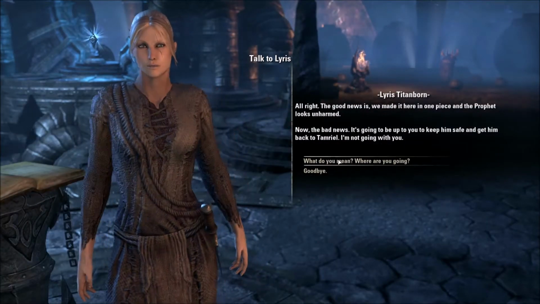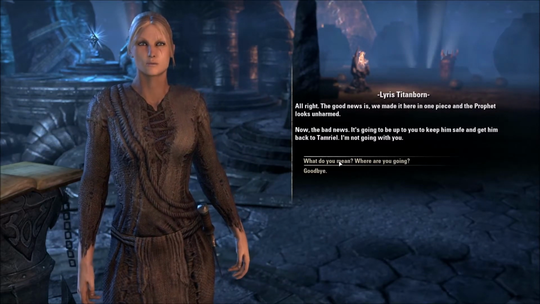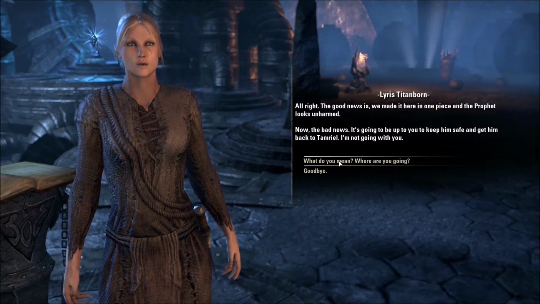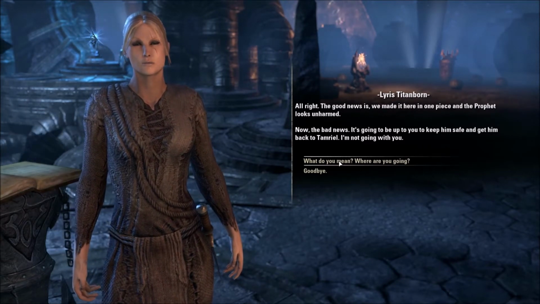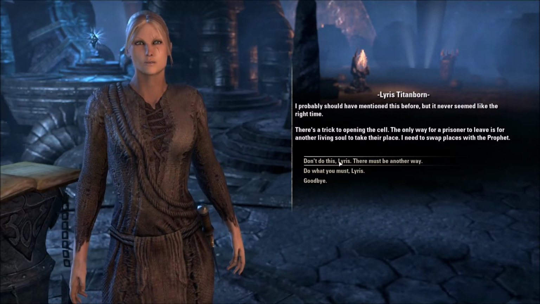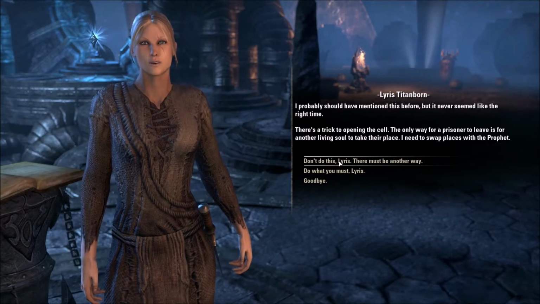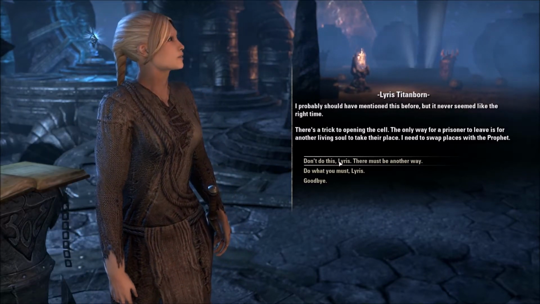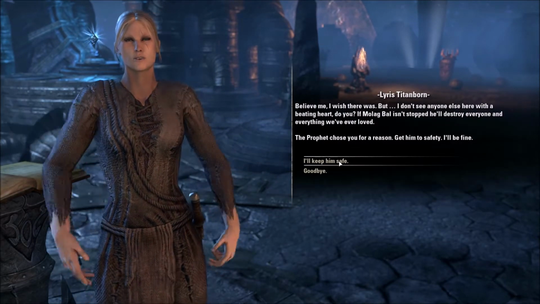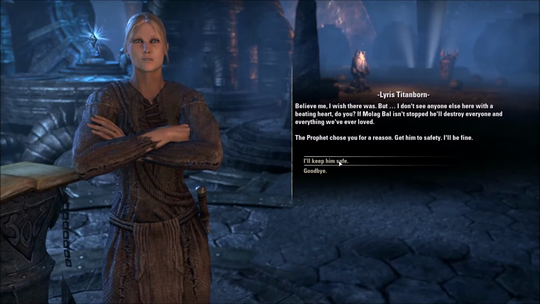All right. The good news is we made it here in one piece, and the Prophet looks unharmed. Now the bad news. It's going to be up to you to keep him safe and get him back to Tamriel. I'm not going with you. I probably should have mentioned this before, but it never seemed like the right time. There's a trick to opening the cell. The only way for a prisoner to leave is for another living soul to take their place. I need to swap places with the Prophet.